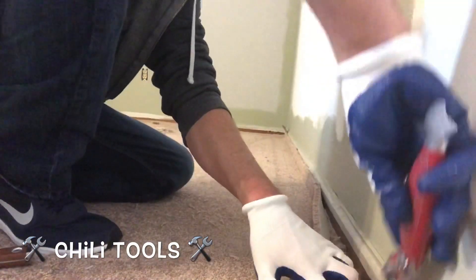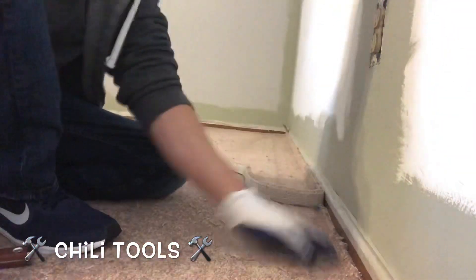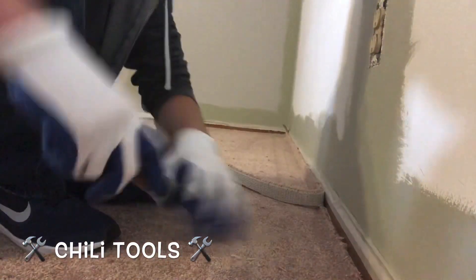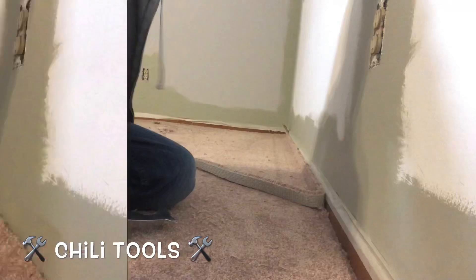Let's go ahead and put it to the test tucking carpet to the wall. We usually use our linoleum knives for this, but if we can replace it with this 5-in-1, we're going to do so. Cut the carpet down with our razor knife, going down the wall, tucking everything in nice and smooth. Works fantastic for that as well.